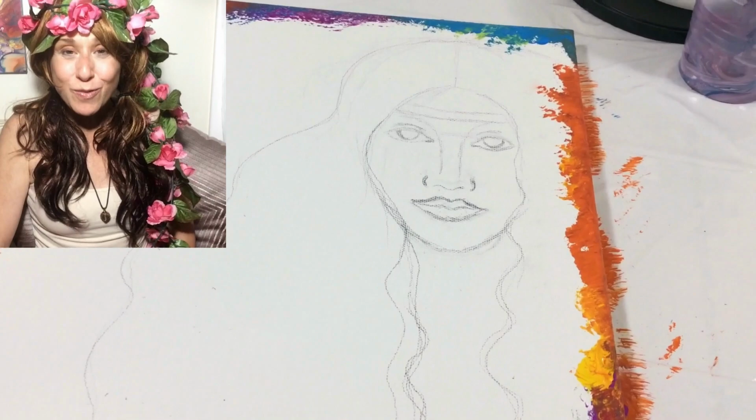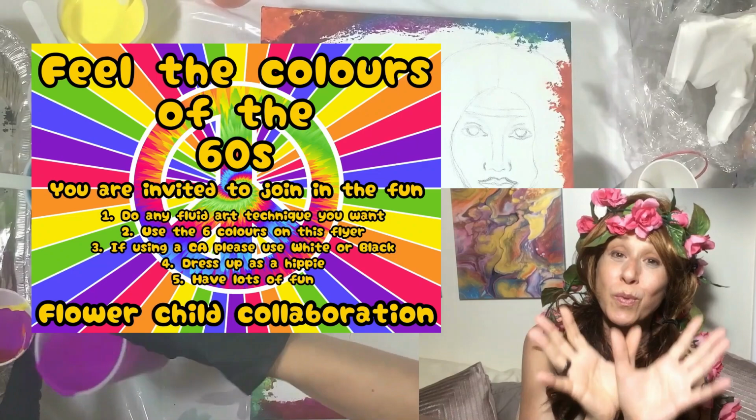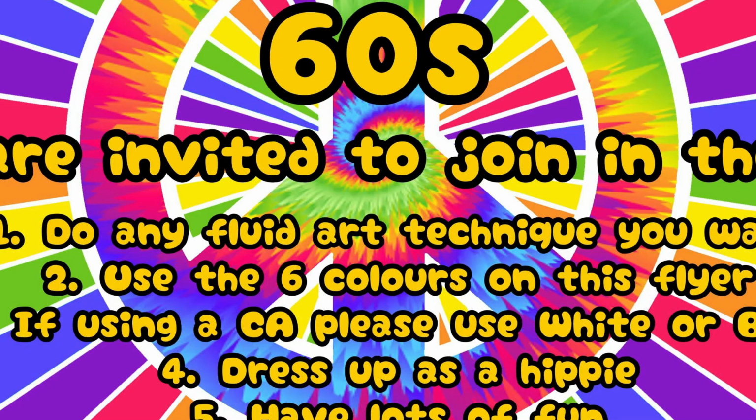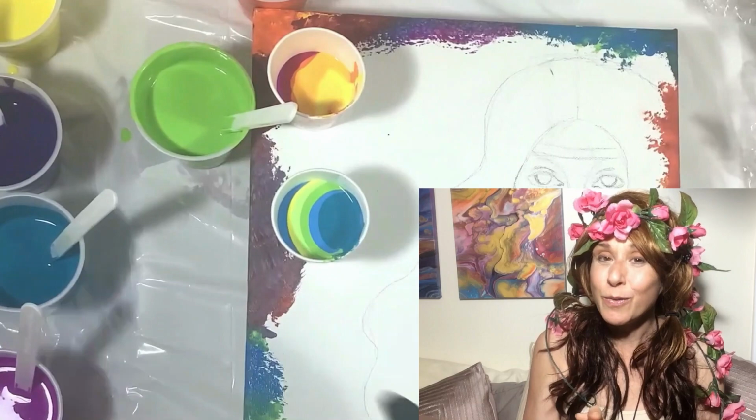So in my color palette, I not only picked the six colors, but when I took a closer look at the graphic that we were to basically work within the colors off of as an example, I noticed on the inner ring that there were variations of those shades as well. And so I went ahead and added a few extra variations of the same shades.